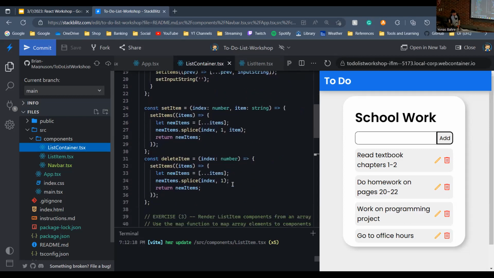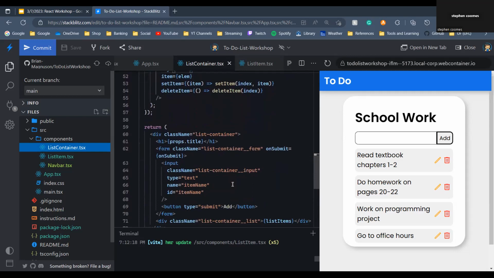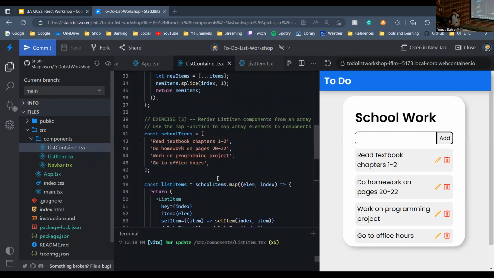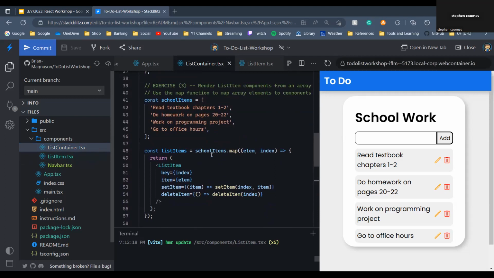We just need to go down to where the list item is being rendered right here. I believe it's this. Oh wait, one thing you have to do. I almost forgot. Okay. Back in list container.tsx. Remember right here where we add school items? We don't want to use this anymore.